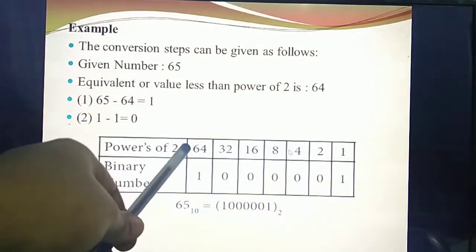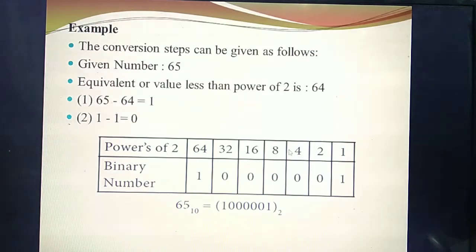Leave this row. First 64. Okay, now what's the value? 64. Next step, listen. What value do you need to get actually? 65. 64 you already put 1. So how many more digits are needed for 65? Only one more digit is needed. For example, each step you should add.